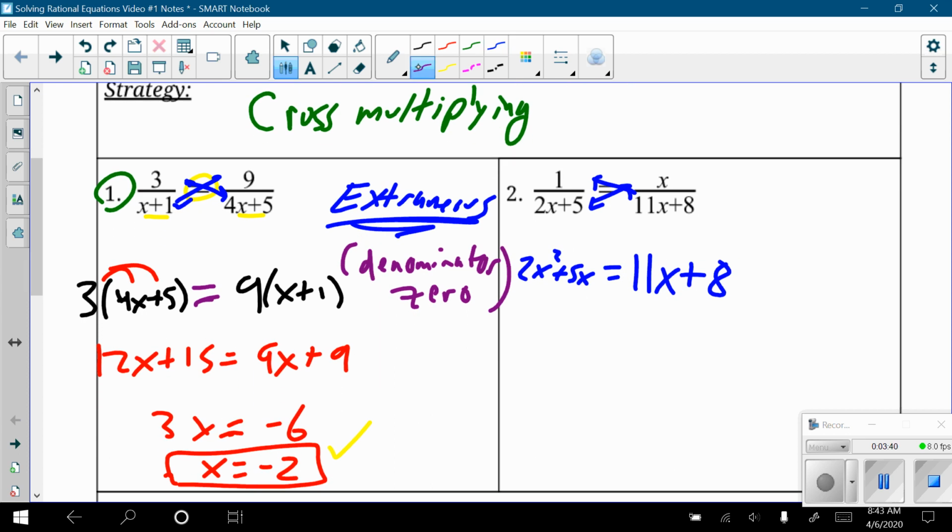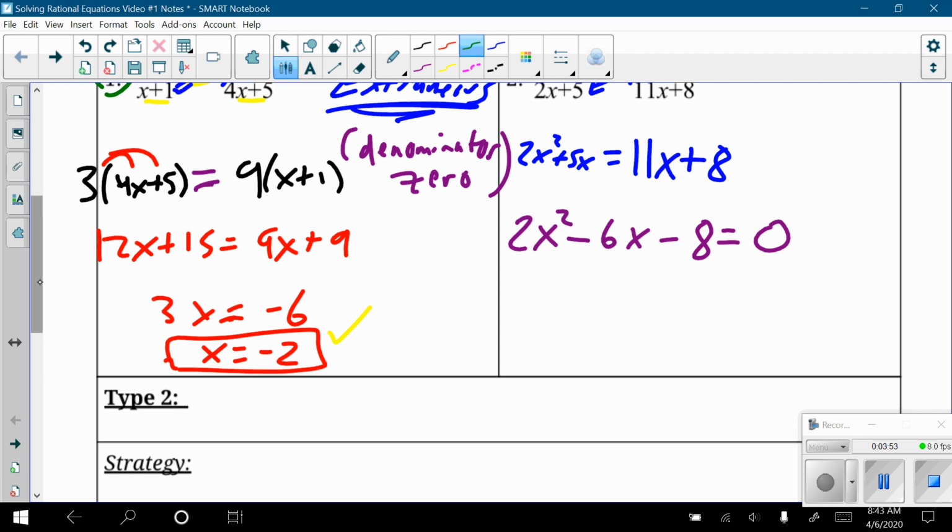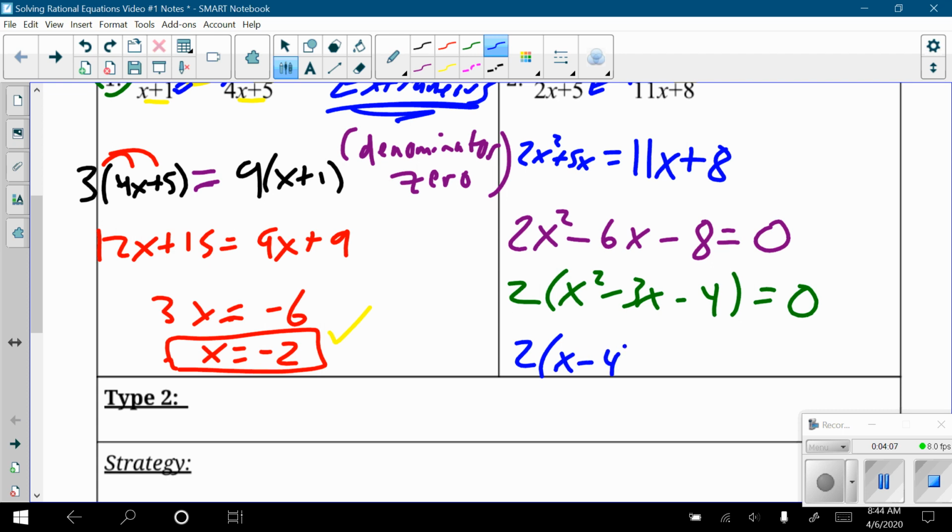We got to make sure we adjust our mindset and say, oh, I'm going to have to move everything over and factor and all that stuff. But you guys know how to do that. So I'm going to move everything over to one side, subtract the 11x over, subtract the 8 over. I'm solving this equation. You guys know how to do this. You can do this. Take out a GCF. Now I'm going to try and factor. What multiplies to -4 and adds to -3? Well, that'd be -4 and +1. Remember, when you're solving an equation like this, that GCF of a 2 does absolutely nothing. My answers are x equals 4 and x equals -1.